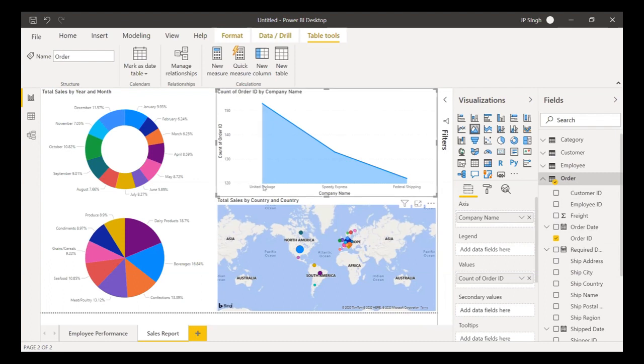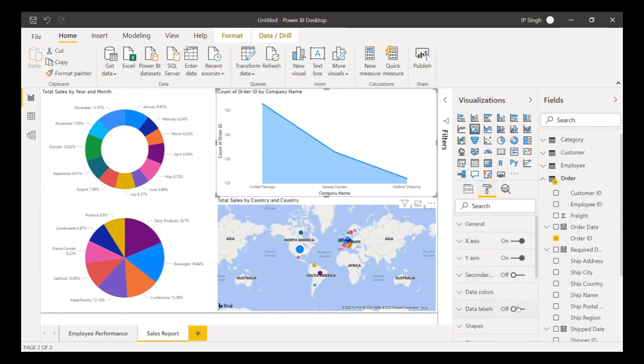So there are three shippers. This one is shipping this much product, and this one is shipping this much. The count is this, and this one is shipping 128. We can show the legends to them. With the data label, 153 products are shipped by this one, 133 by this, and 122 by this. So this is the shipped products by these shippers.